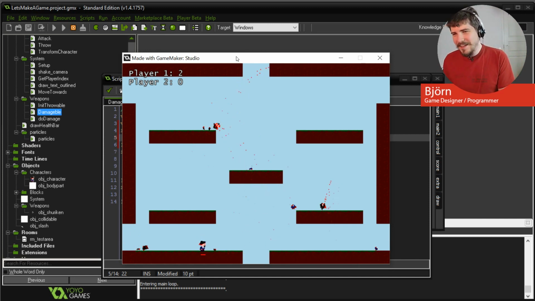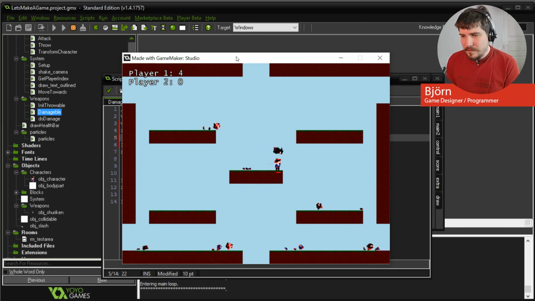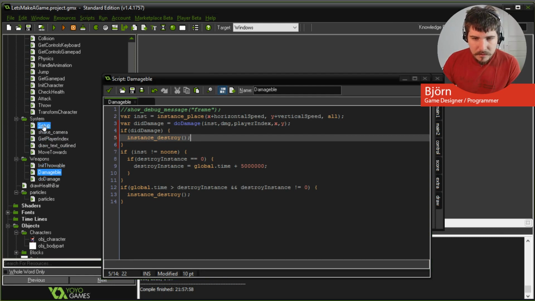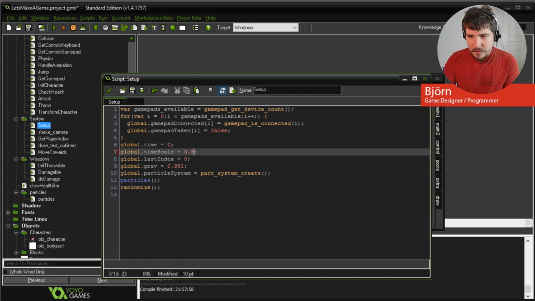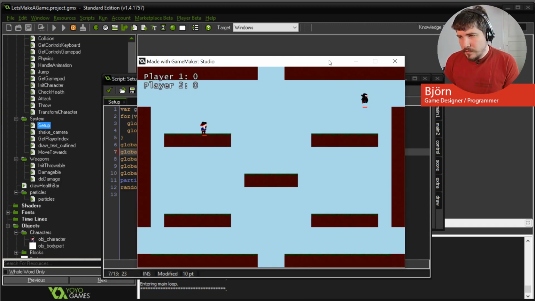Everybody died. There's blood everywhere. Do the particles actually go through also? No, they don't seem to be wrapping. It's good. All right. I feel like the speed of the game is a bit fast. Let's see if we just slow it down slightly. The time scale to 0.8. I think actually that's going to be overridden, right? Yeah, this is overridden.